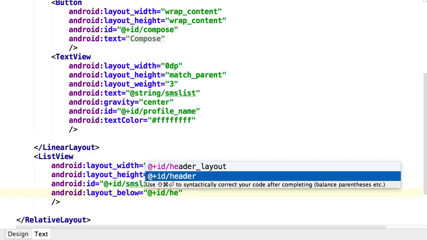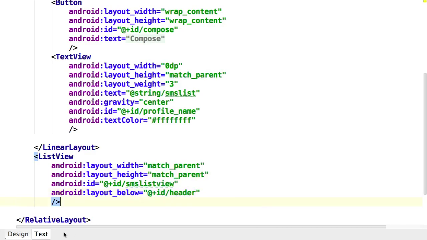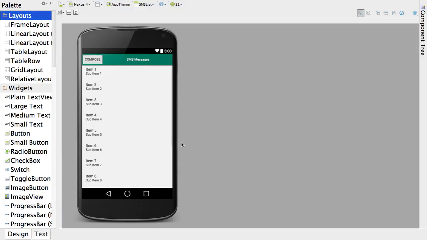One header. So this is what we are going to display, this list of messages, and the compose will take the user to a compose screen. There he can compose the message, and this is where you're going to see the list of messages.